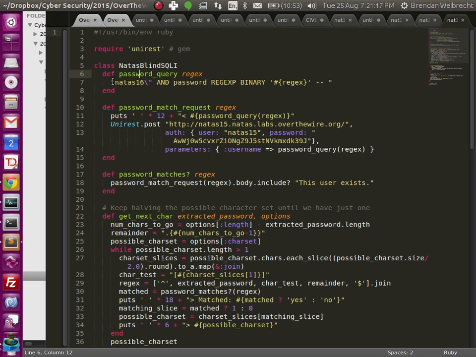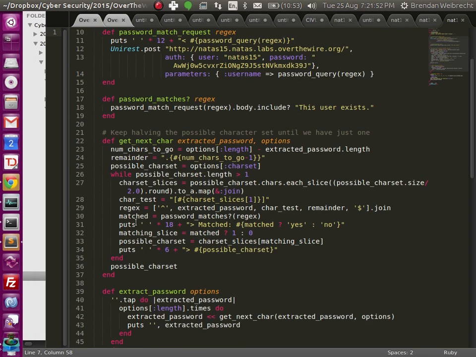So this part actually just builds the SQL query, putting in the regular expression, and then UniRest will actually make the web request to this address using this basic HTTP auth, and the username will be posted as our full injection value.